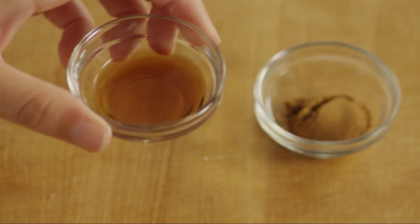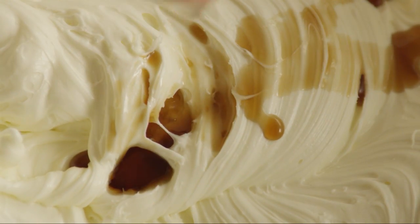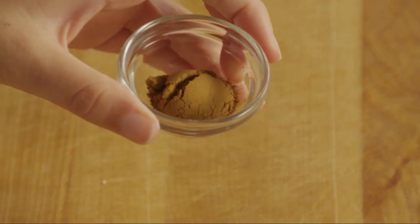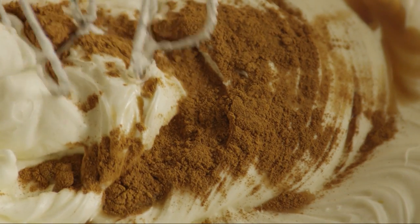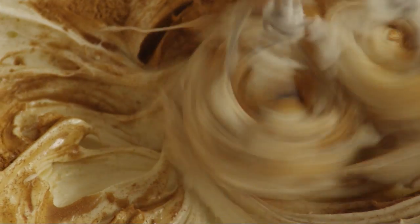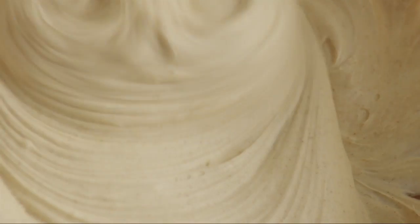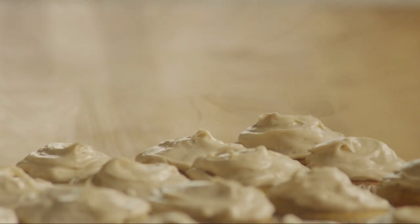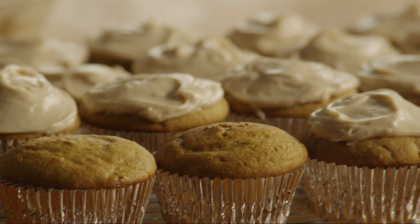Add 1 teaspoon of vanilla extract and 1 teaspoon of ground cinnamon, and beat the frosting until it's fluffy. Once the cupcakes are completely cool, frost them with the cream cheese frosting.